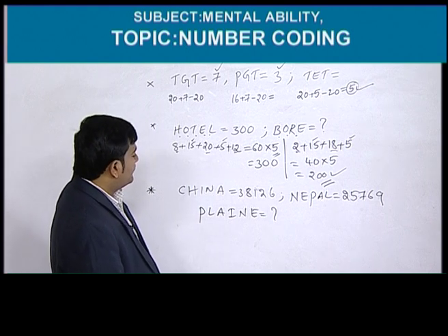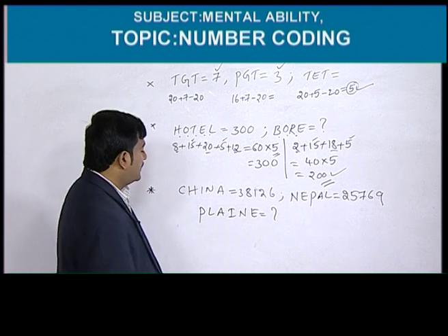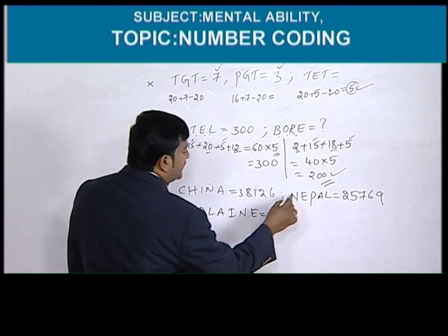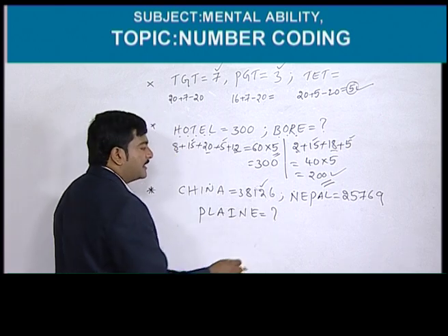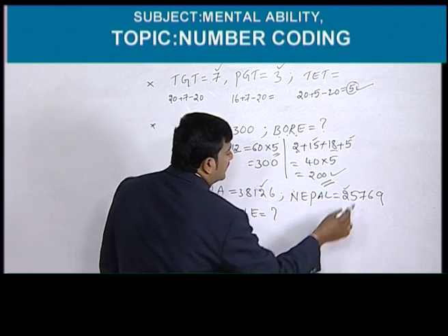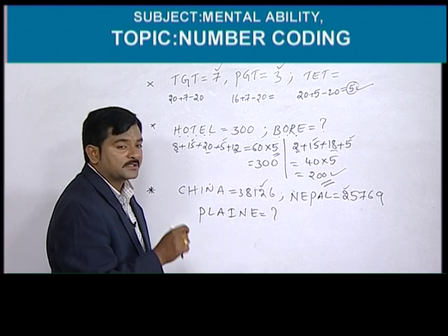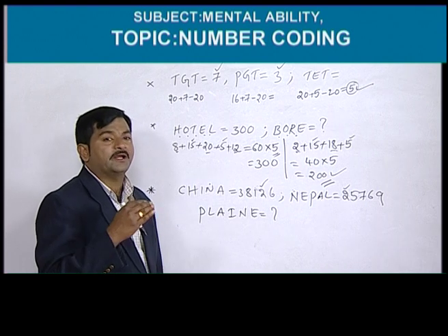Okay, now just identify the common letters in the given two words. What is the first common letter? N is there, N is there. What is the code for N here? 2. Similarly, what is the code for N here? 2. Since I am getting the same number for the letter in both words, you should think that there is a concept of direct coding.